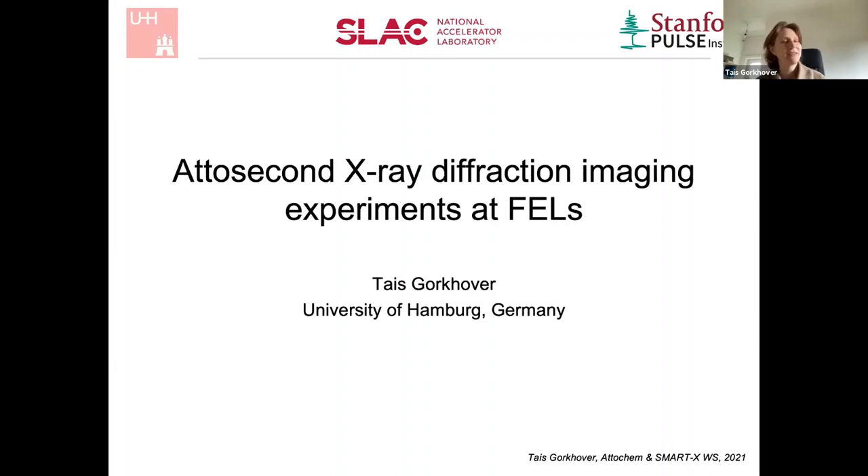My background is X-ray imaging, or development of new X-ray imaging techniques using free electron lasers. I kind of stumbled into attosecond science because I was at the right place at the right time when LCLS decided to make FEL pulses really short — in fact, 200 to 500 attoseconds short. The special property was that the pulses were really intense. This new capability opens a new era for attosecond science, broadening our capabilities to exploit nonlinear effects in spectroscopy or imaging.